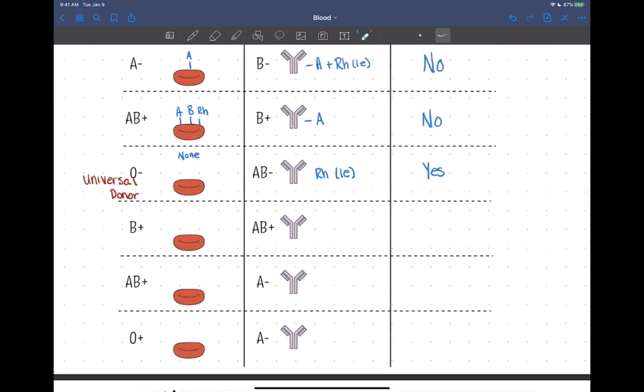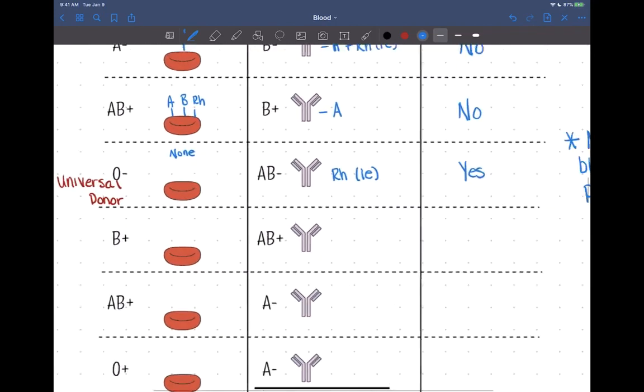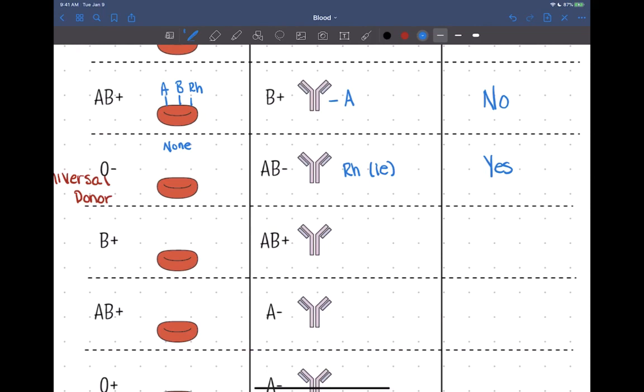However, you absolutely, in a clinical setting, never ever, all right, never give positive blood to a negative patient. Okay? All right, so that's just a rule in hospitals. Never. Even if you know without a doubt they have never been exposed, so there's no way they're going to have a transfusion reaction, never, ever give positive blood to a negative patient, because you do not want to be the reason that that patient now also has been exposed to RH, so they now also make RH antibodies, right?